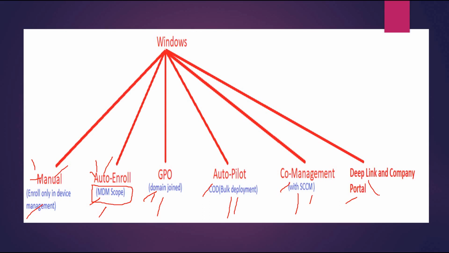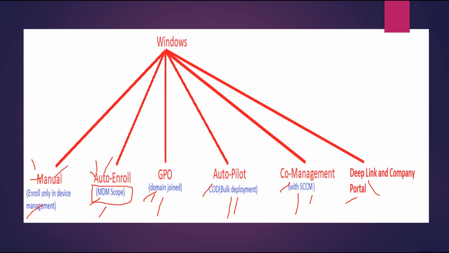But what I'm getting at is it doesn't really matter which way you are choosing. The end goal is the same, and the end goal is that the device ends up getting enrolled to Intune. It shows up in the Intune portal. Now you can push any kind of policy that you would want to push, may that be compliance, may that be configuration. You can make use of MAM. You can make use of any policies that you would want to make use of on all of these devices. Okay, when I say MAM, I meant WIP. So MAM for Windows is WIP. But you can make use of any of these policies and supervise the device.